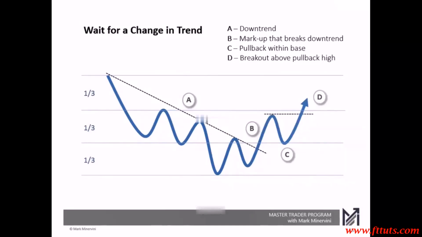Very simply, the way to do this is you look for a break of the downtrend. All right, I'm going to show you examples in just a second. You break the downtrend, then you pull back, and then the high of that pullback is a pivot in itself. Depending on how deep the pullback is, if it's shallow enough and there's enough symmetry, then this would be a buy point. But this is what we call the turn. It simply means that once the stock takes out that high, it's made higher lows, and the trend is now up on the current chart pattern, and now you've got all the trends in your direction.